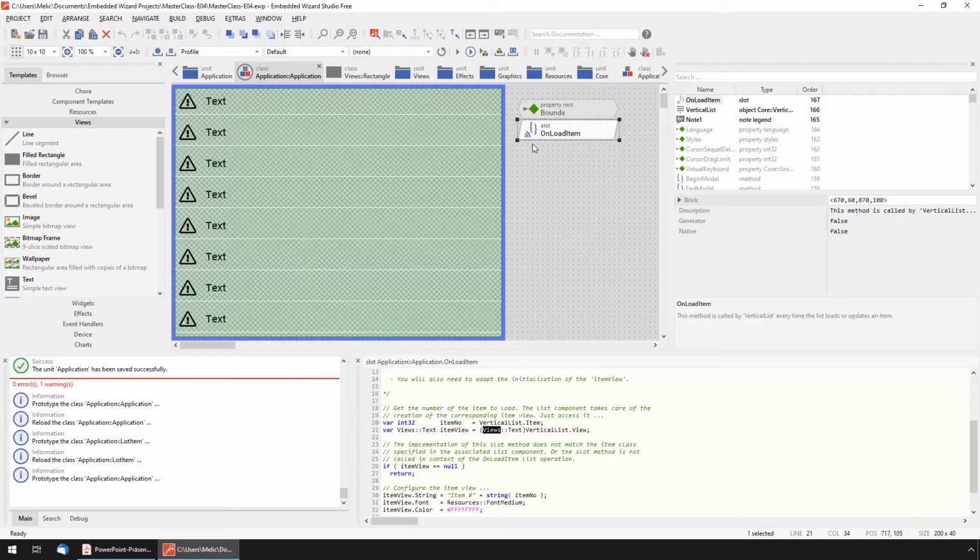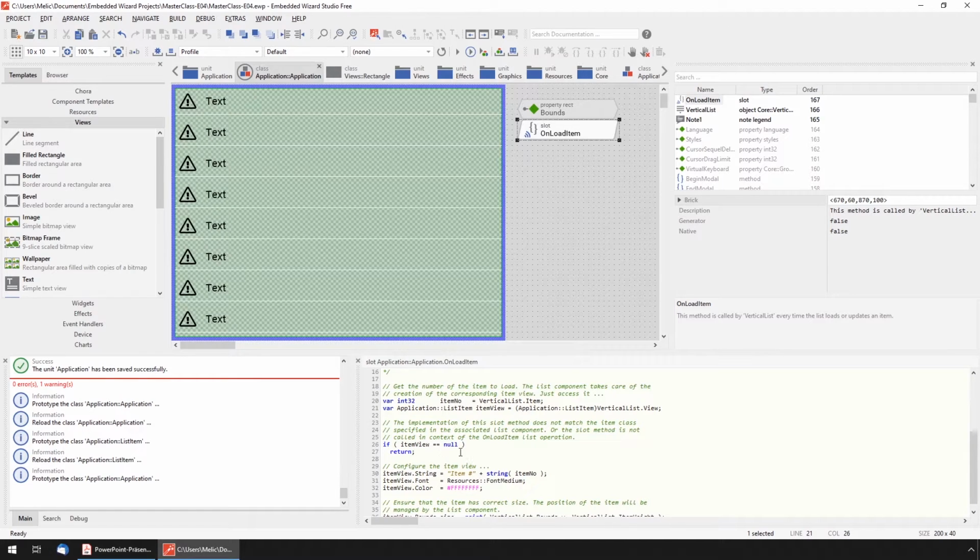First of all, when this one gets triggered by the list, it says, okay, for which current item should I now take being responsible to put the proper text in there. Then it says for the item number, vertical list item, then I have the proper item number, and finally I have my view, but now I don't have a view's text, now I have an application list item as my view. And this is now casted, but I need the proper variable for my proper class, so in that way it's not view's text, it's list item view. If my item view is null, then return, okay, just to be safe.